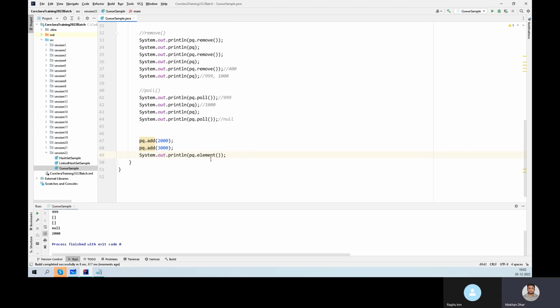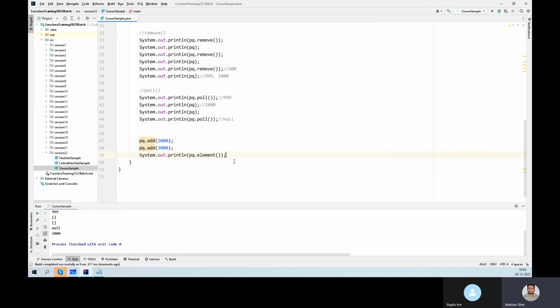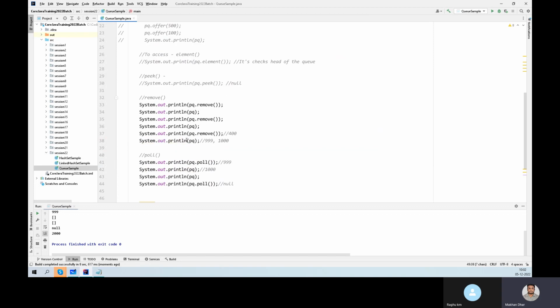Because of first in first out, it only returns the head of the queue, whichever is on head. Now this is on top, right? Always it will return the top. Even the remove operation will give priority to first in first out logic.